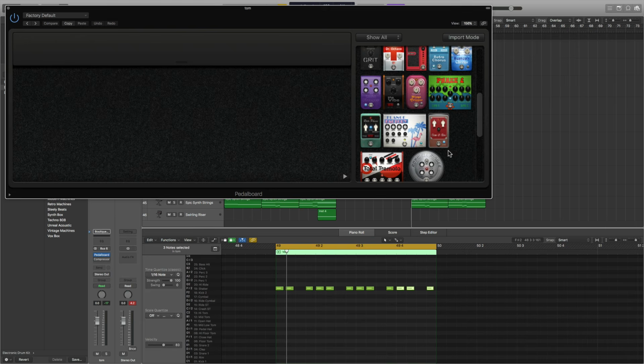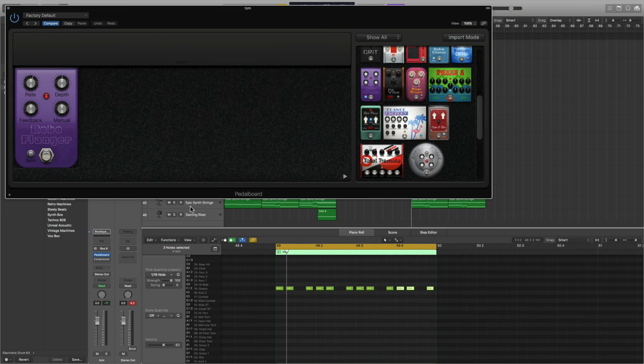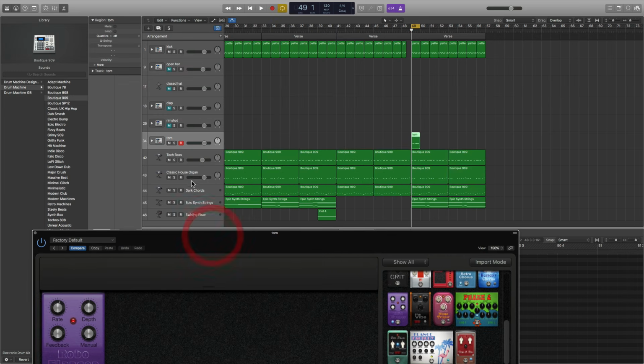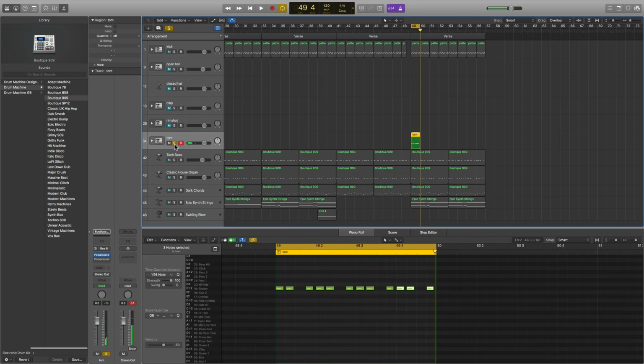not a phaser, a phaser, tremolo. Well, there only seems to be one flanger. Oh no, there's one. So we're going to put a flanger pedal on this shaker. Right, now let's move this out of the way so we can solo it. Something like that. That's all you need, just a little something extra.